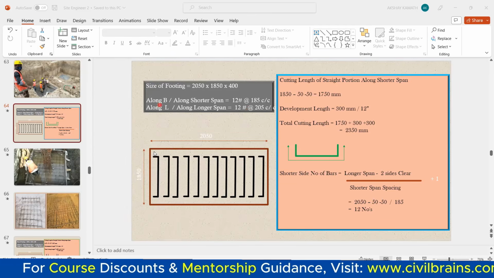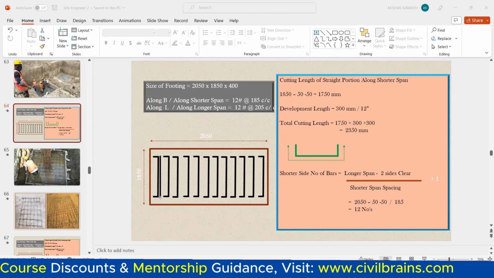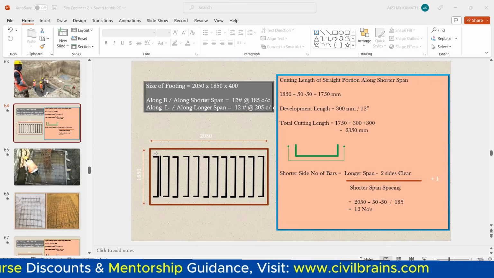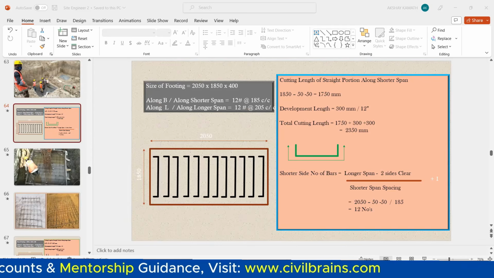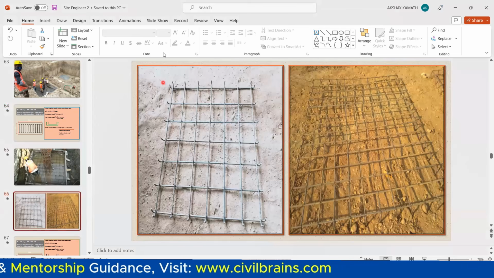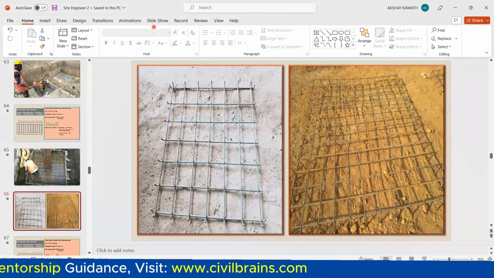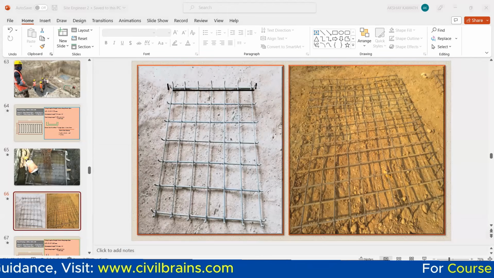Okay. Now we found only this length, isn't it? Agree with me? Only this length I have found. What about this length, and this length? How much are we supposed to take? That also we need to find. If I show it here, this L shape, you can see this bend and this bend. That we didn't calculate because we calculated only the bottom straight portion. So what will be this and this height?